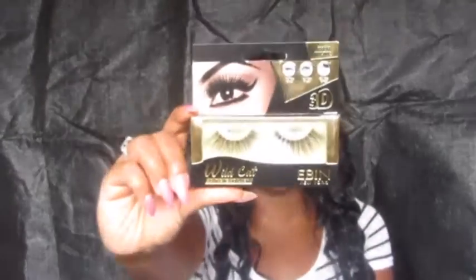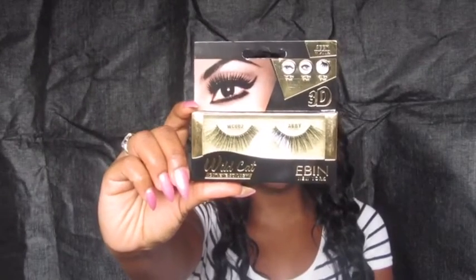So today I'm going to be using these lashes right here from Ebin, New York in the style Abby. I got these lashes from my local beauty supply store, and I literally have probably 7 pairs of this brand because I really like this brand. When you have lashes, you want to look at the band and see if it's dark, because the darker it is, that means the thicker it is.